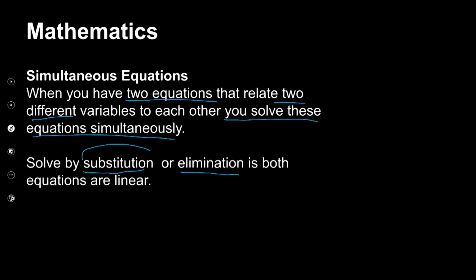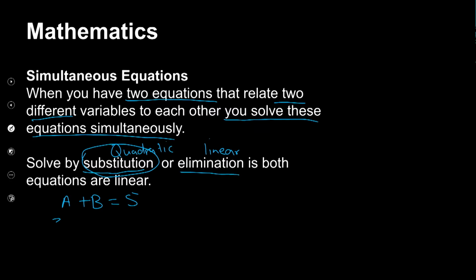But if they are not linear and it's a quadratic, I will always say go to the substitution method. The elimination is mainly only for when it's a linear equation that you have. But this one will be when it's a quadratic equation. Now, with the substitution method, what this simply means, if I have A plus B is equal to 5, right?